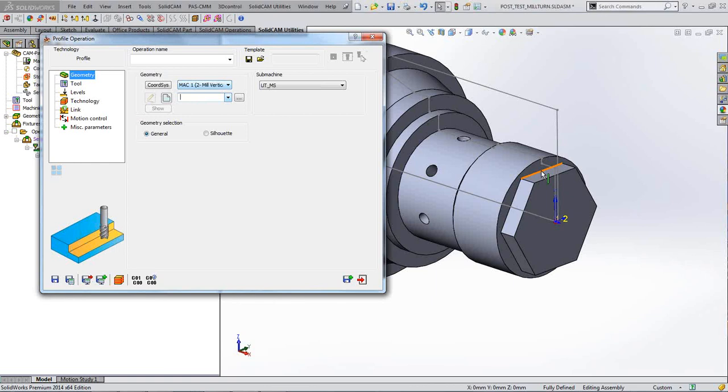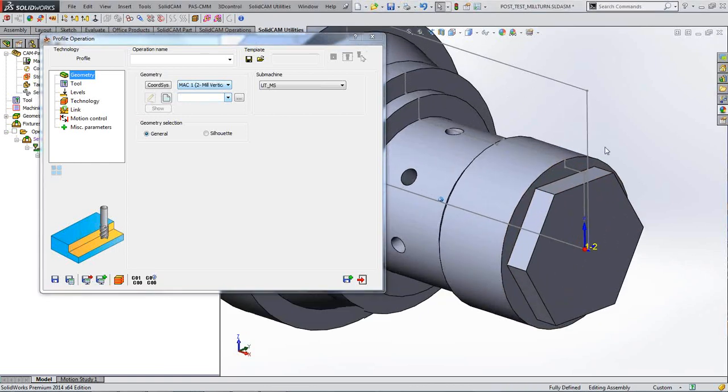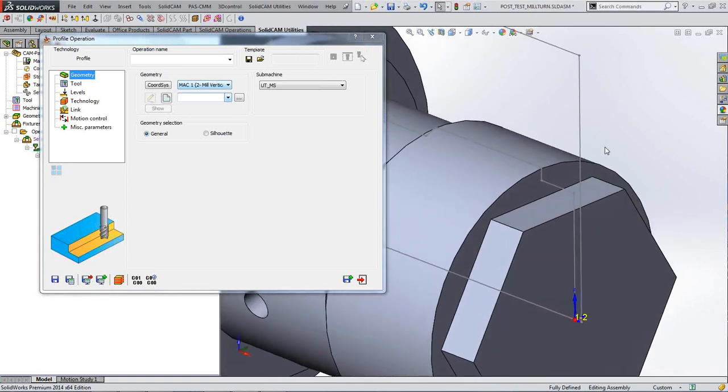Now that I've created this coordinate, I've got no geometry related to it, so it's got to be created again, even though it's the same line. It's the way SolidCAM works. The conventions are very strict on that, so you aren't able to use the same line in different coordinates and confuse the whole shebang. So this is going to be created again.